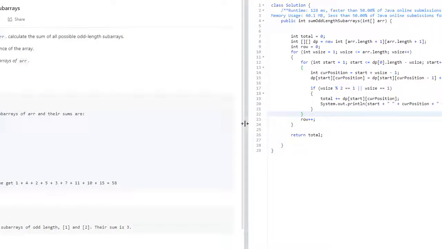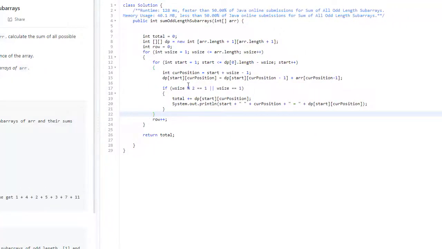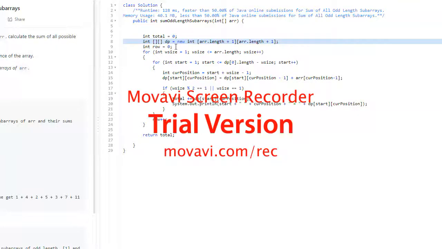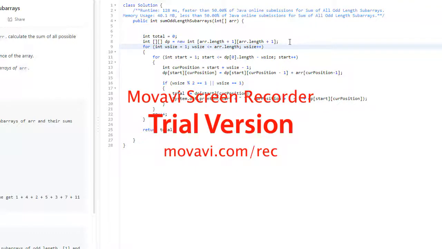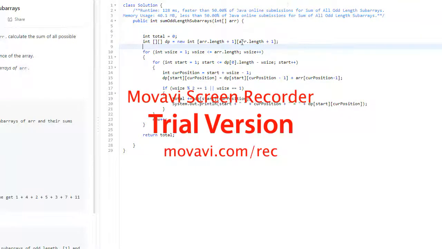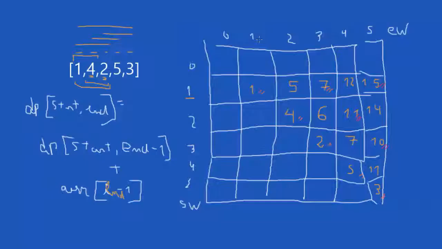Okay, nothing particularly special. This was it. So I create the array. Then I start the for loop with the window size, and I cannot skip. This is one of the disadvantages, if you can say so, that you have to calculate all the positions, even though you only want the odd ones.